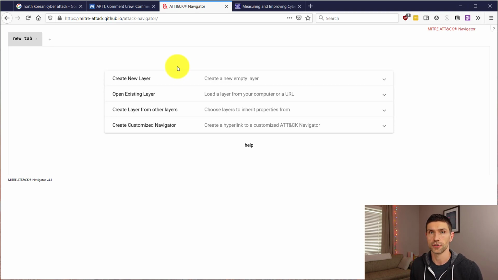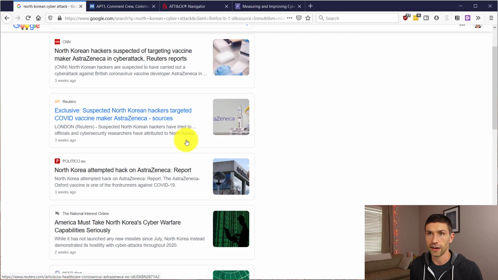If you're trying to answer the question, what does my SOC need to care about most, based on a list of attacker names that you have predetermined that you're concerned about. So we're going to start with the scenario, and we're going to say we've done some of this research and we have found out that maybe North Korea is a country that is known to attack organizations like the one that I work for. If you look in the news recently, there's plenty of instances of North Korean attributed attacks related to COVID and other such things.